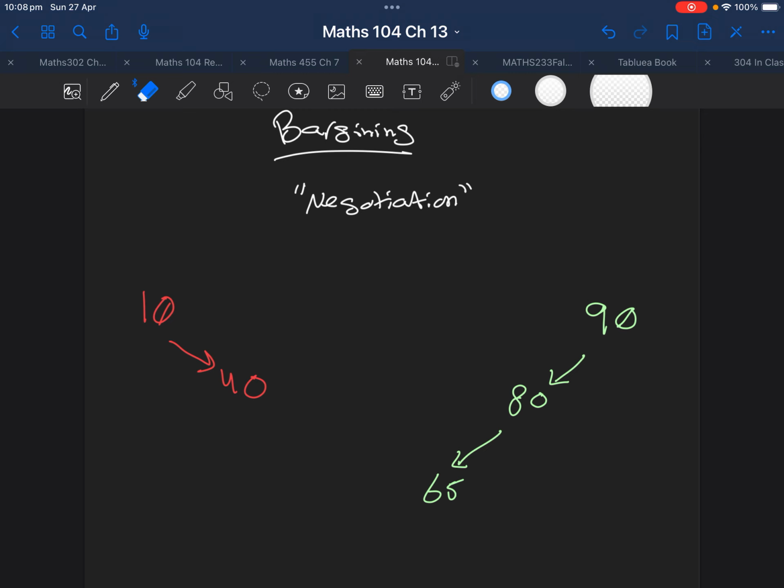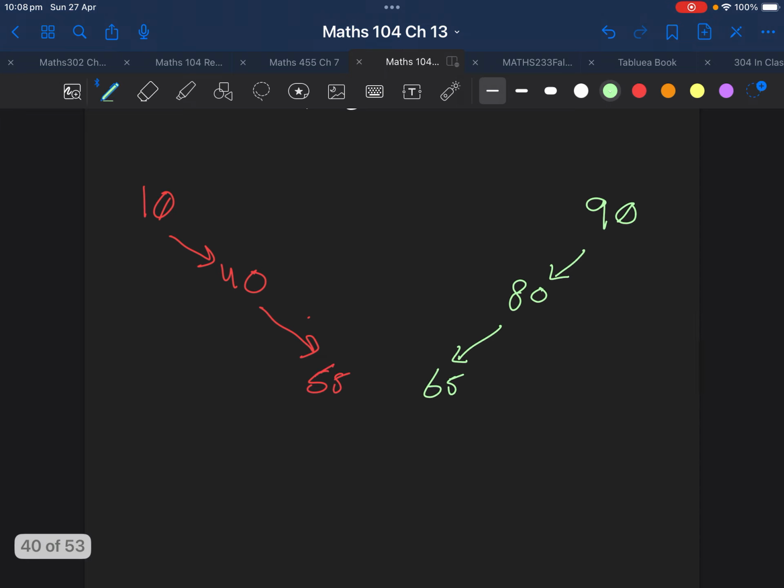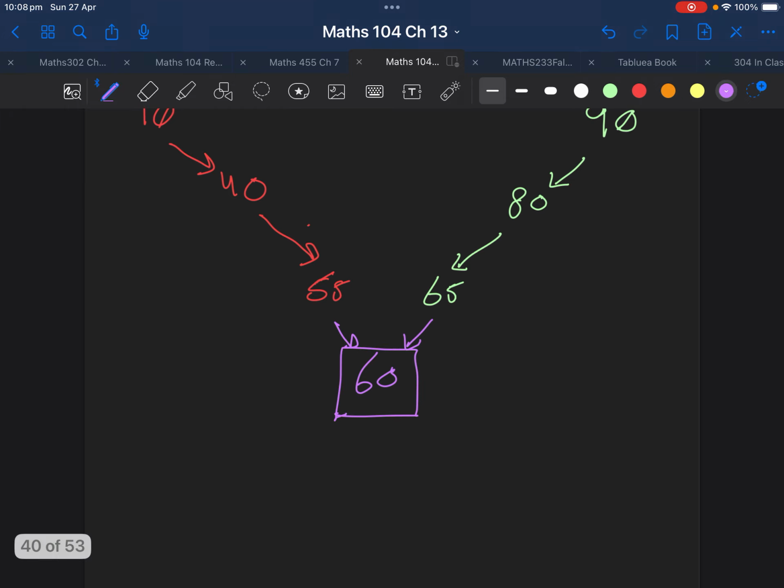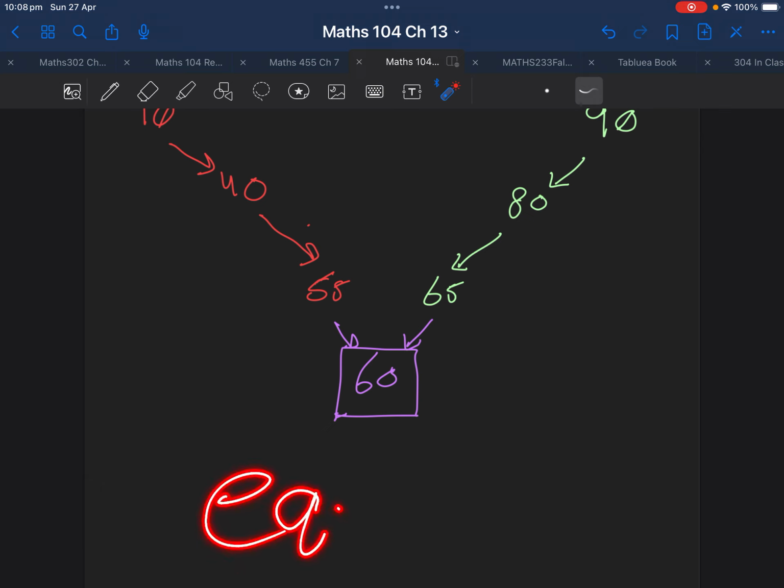The seller says, look, we don't want to continue anymore, I'll give you the best price I can give you, which is the price of 60. You say, oh, the price is 60 and I'm willing to pay 55. Okay, let me just take it for 60, and you get it for 60. What happened here is we reached the equilibrium. Of course, this is just a minor example of the equilibrium price.